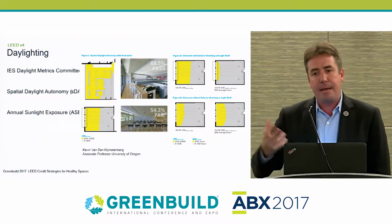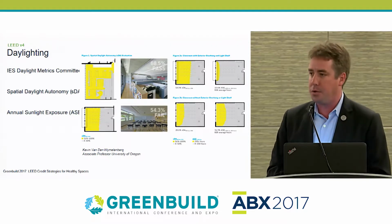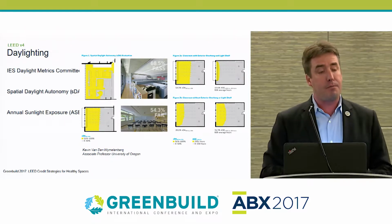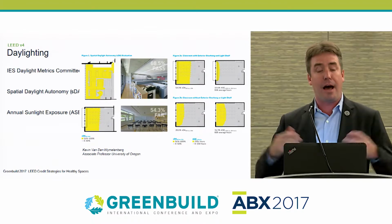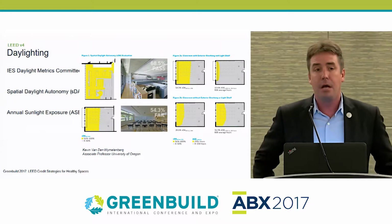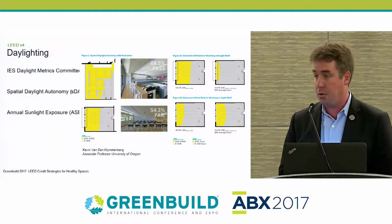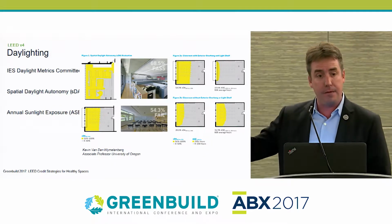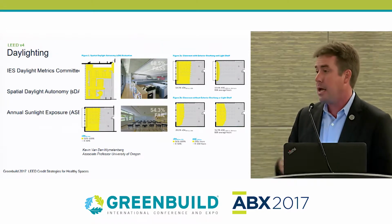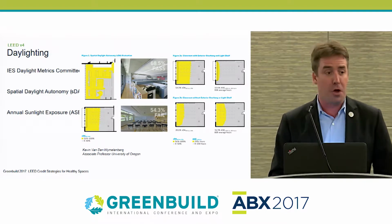But interestingly, that same committee has essentially already come back to LEED and said, I'm not sure we set the thresholds in the right place. And again, this has come before the technical advisory group. Primarily what they found is in practice, designing spaces with high SDA but low ASE is obviously challenging. The more windows and daylight and monitors you provide, the more direct exposure there's going to be. And so again, there's been a LEED interpretation that raised the threshold specifically for ASE from 10%, which was originally published in LEED v4, to 20%, essentially doubling it and crediting projects that are able to achieve 10% with an exemplary performance credit. So that's sort of worth knowing and worth understanding.